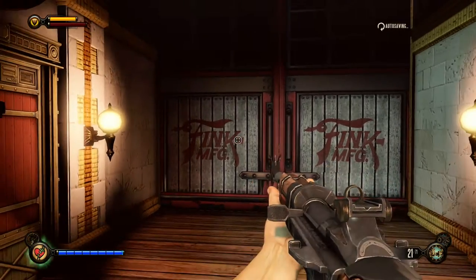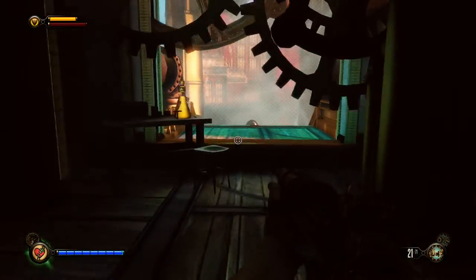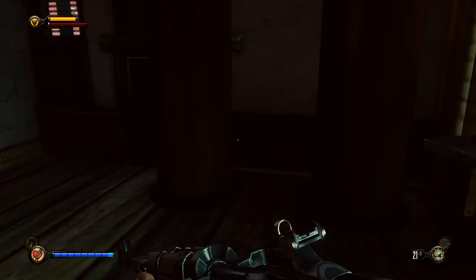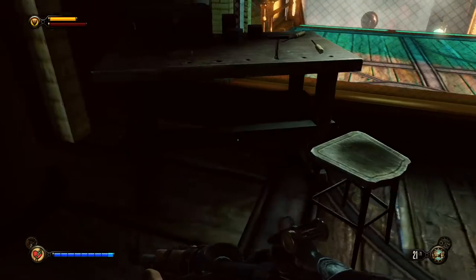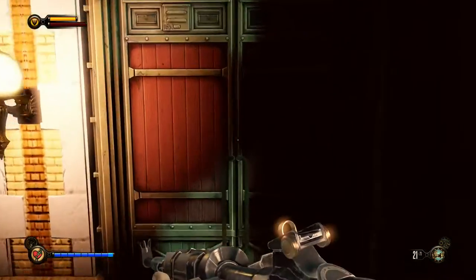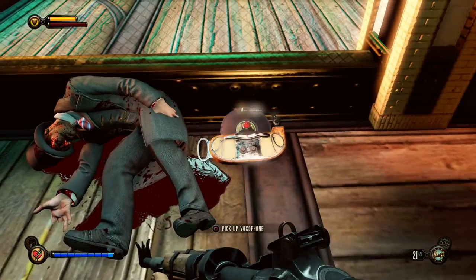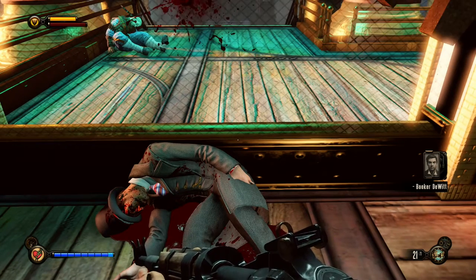Of course, now our first instinct would be to run after Elizabeth, but there's two rooms on the side here, so let's pick up the infusion and boost up our salts. Perfect. There we go. Is there something else here? I don't think there is. It's just the infusion, but on the other side we have Fink's body. And I think he actually has... He doesn't have loot. Okay, but there is a voxophone from Booker DeWitt himself again.